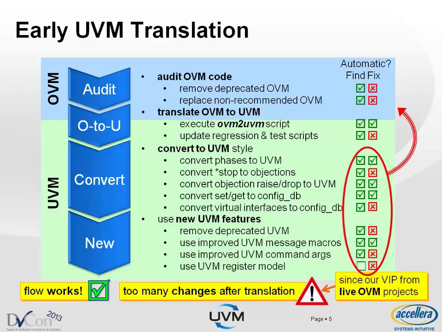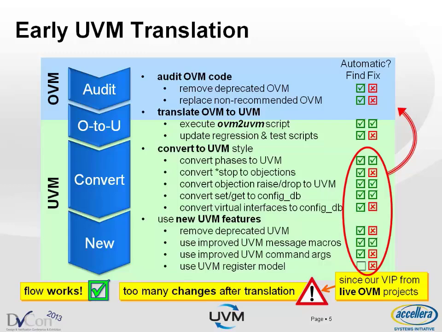If you want to fix them, you have to do it manually. So that's what this means. Automatically detected, but you've got to manually fix it. Some of them, it's doing automatic in both cases. You can see the way I filled the table out there. The key thing to bear in mind is that, as I say, this flow works. You can successfully run. We didn't run full regressions here, but we certainly ran lots of tests having gone through the flow. And also, by the way, this flow didn't take forever. It was a few man-weeks of work to take this whole project from, admittedly not from a beginner, from an experienced person, but it wasn't a huge amount of effort.